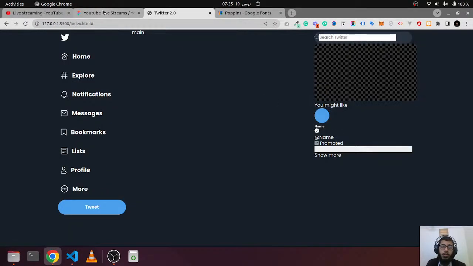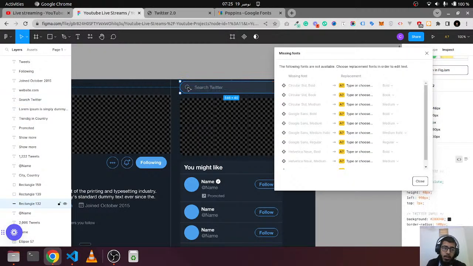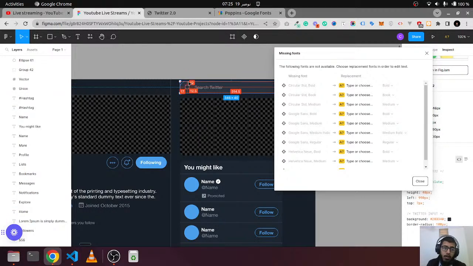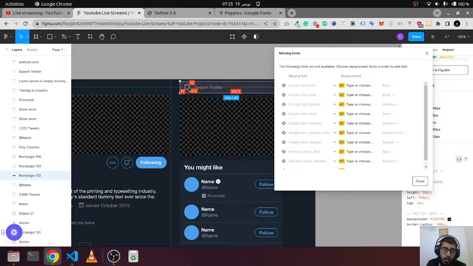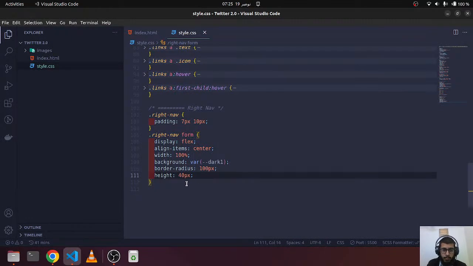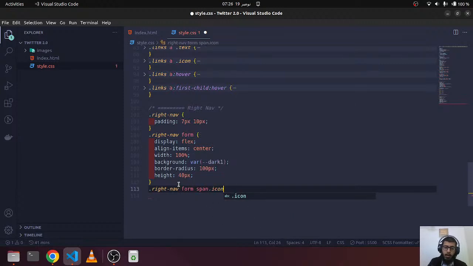Yes, now I should add this thing, I can see 12, 16 from the bottom, how much it has, 12, 12 and 17. So in right nav I have form, and then I have span, and within it I have icon.